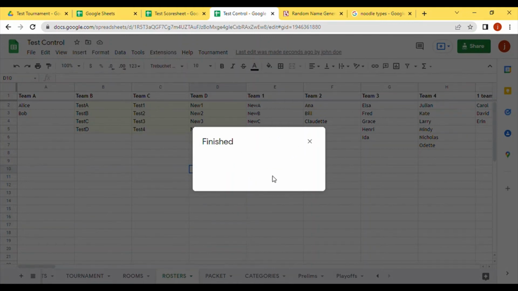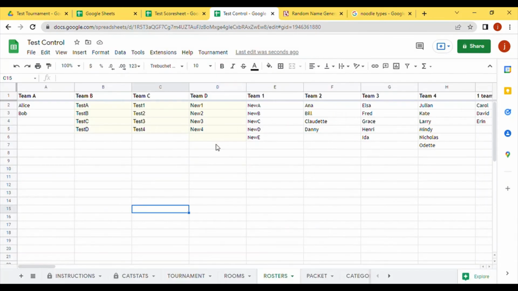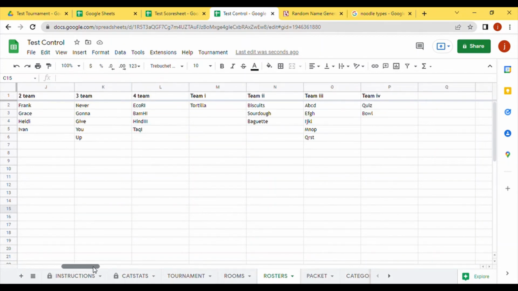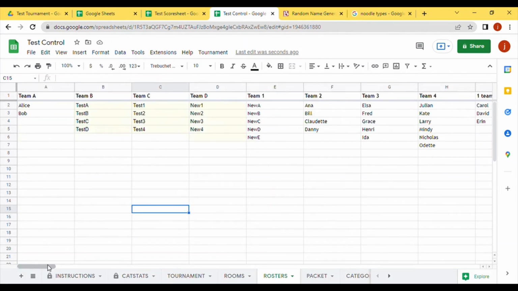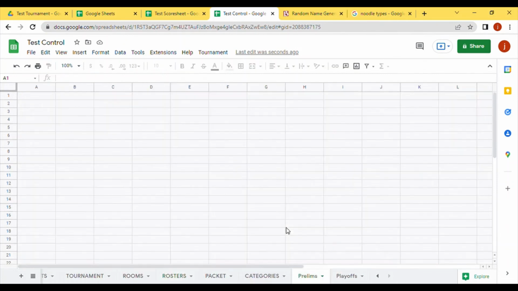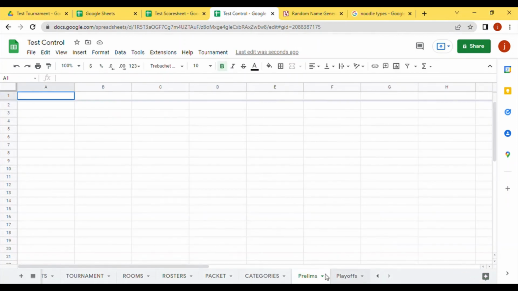Once it goes on to the finish screen, you can exit out. So I've inputted all the team names in the rosters and the people playing on the teams. So I'll be doing cat stats, packet, and categories later. So right now, we will now go to the prelims playoffs.